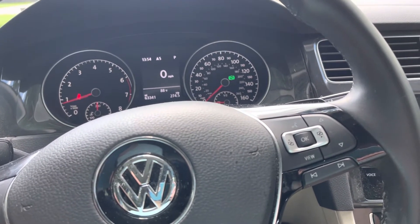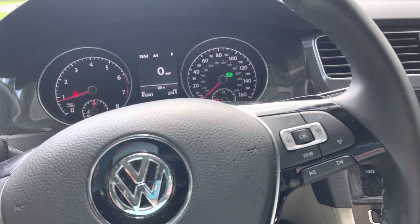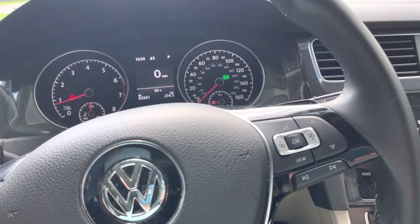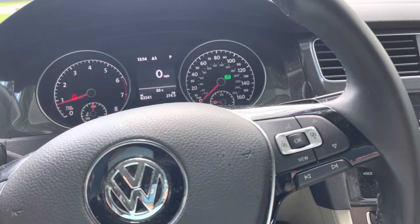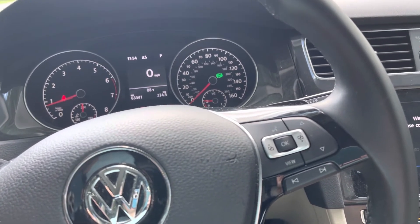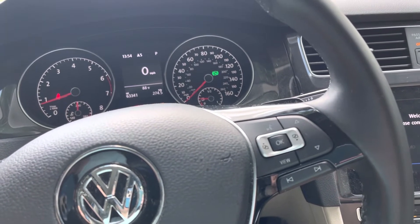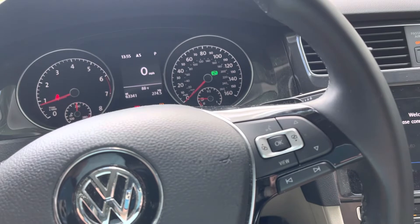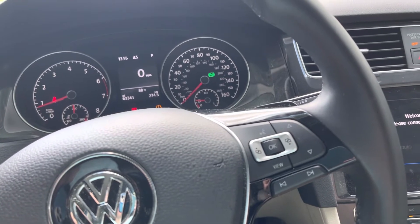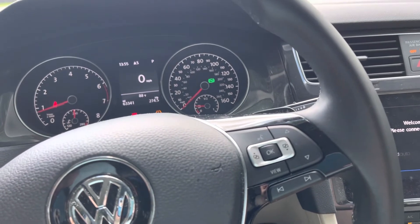So I was driving the Canyon again for the last week of June. I got the car back from the second dealer — there was some back and forth, the car was there for a week, just to find out they had to screw something in correctly. There was something that wasn't screwed in when they were doing the turbo repair at the first dealership. That's all it was, but it took them a week because they were worried that my APR stage plus tune was going to have issues with the warranty.